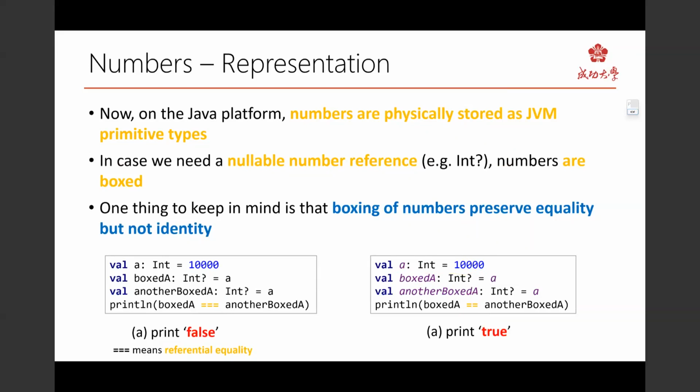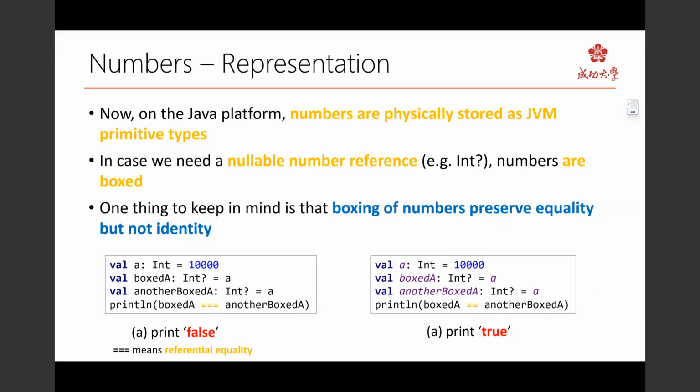Here we have a nullable integer object box A, and its value is also initialized to 10,000. And we have yet another nullable integer object, another box A, also initialized to 10,000. When we compare box A with another box A using a double equation operator, it's going to be true, okay, because they have the same value and they are of the same data type.